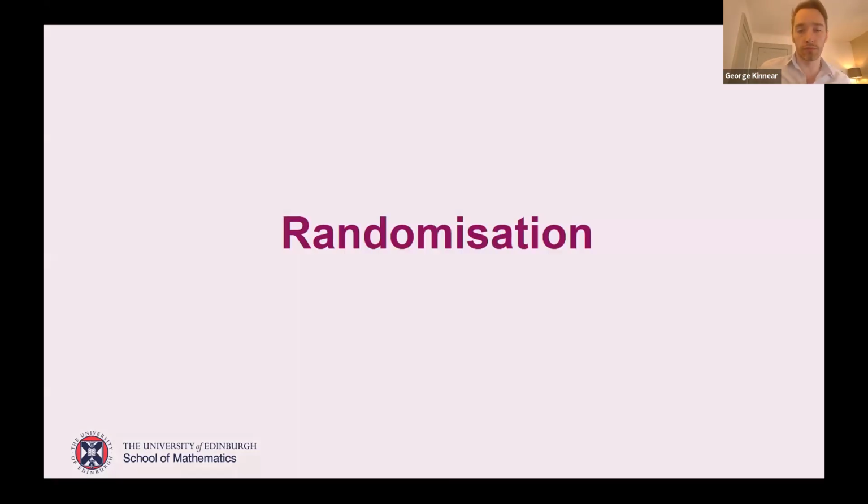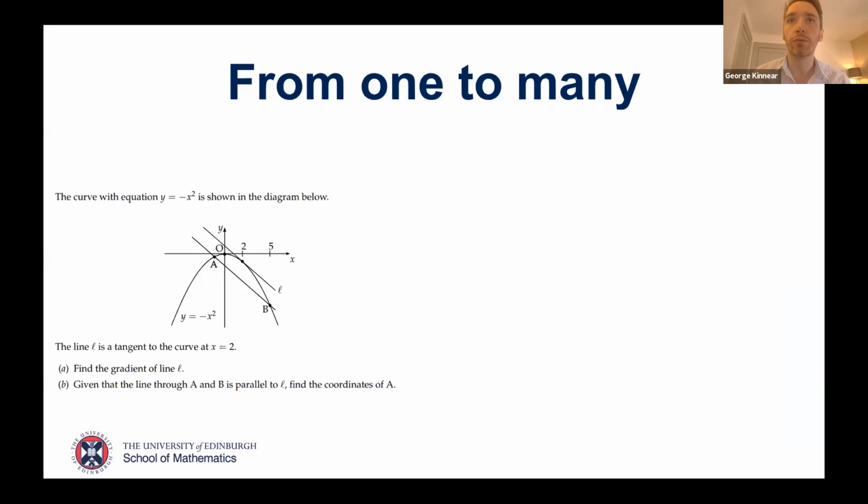So moving on to the first main thing that I wanted to explain, how I go about it, is how to randomize questions. The idea here is going from one question to many questions. Quite often you'll start with a question that was on a tutorial sheet or some other source, and you think, oh, that's a nice question.